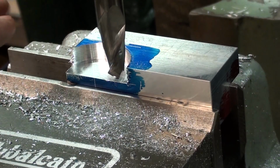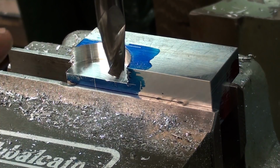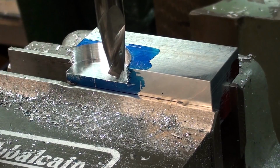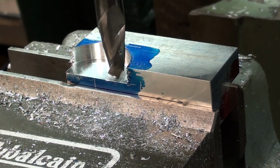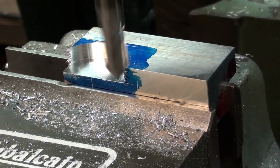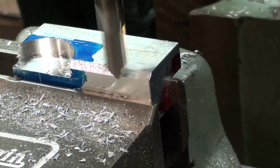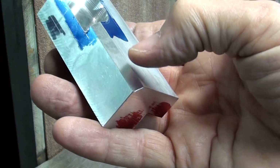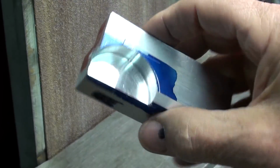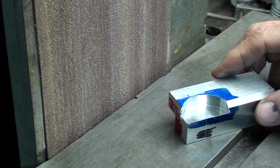I'm ready to cut, and I always finish up by climb milling. I get a better cut that way. I do feed back and forth, but my last pass, and it doesn't have to be a very big depth of cut. Climb milling gives a great finish. Of course, this is a super sharp carbide end mill. And I can feed in this direction or up with the knee, whatever. That looks nice. Of course, it could be done on any other corners that I desire, but I like to break the corners on the belt sander, but of course you can use a file. Do it any way you want.